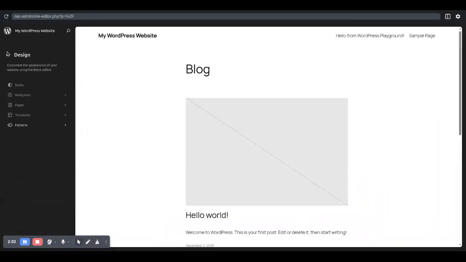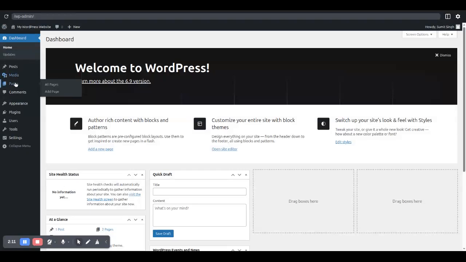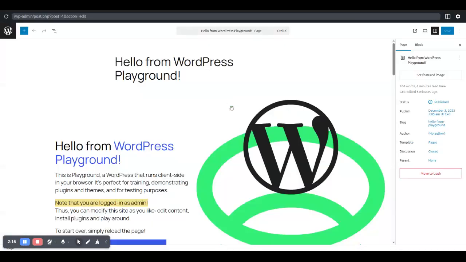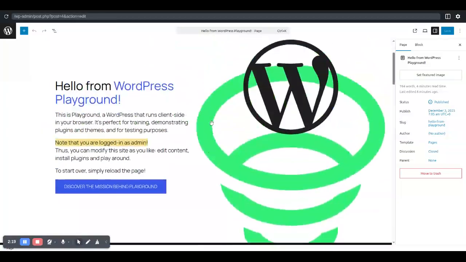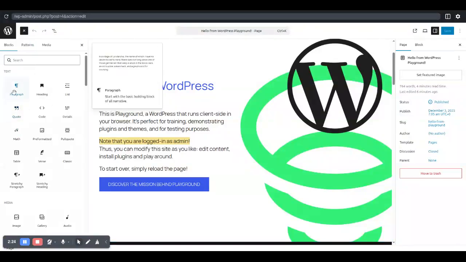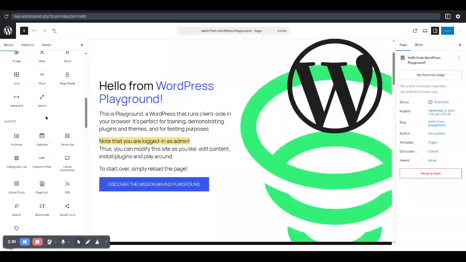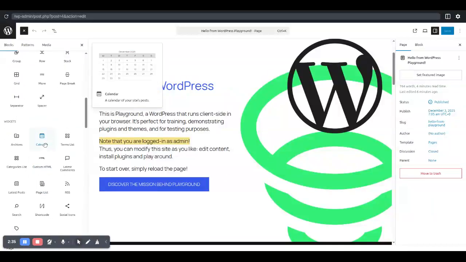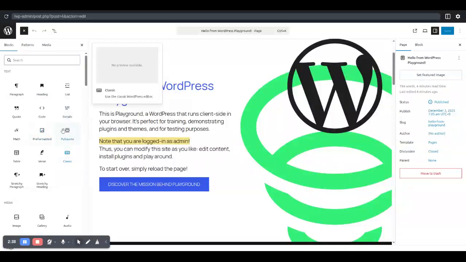So these are all the options for the global design in the block theme. So let's go to the page and show you these things available in the block editor. For example, I'm editing this one. This page is already built. You can see that most of the options are available, like you can click here to see the paragraph, heading, code, details. Most of the blocks are already built in to use in our block editor, and also you can create your own custom ones here if you need, but this is the default one.